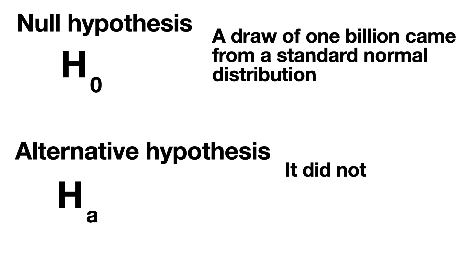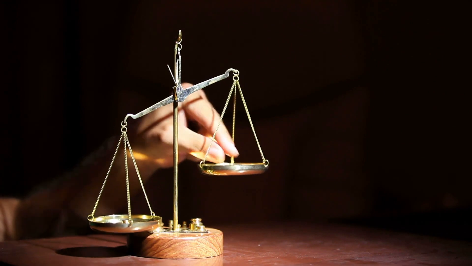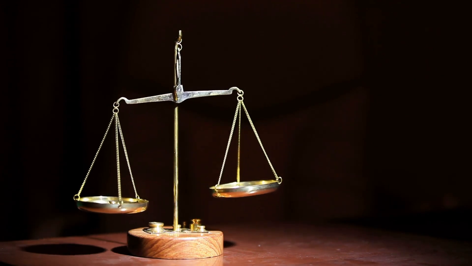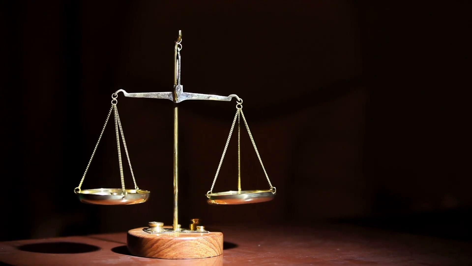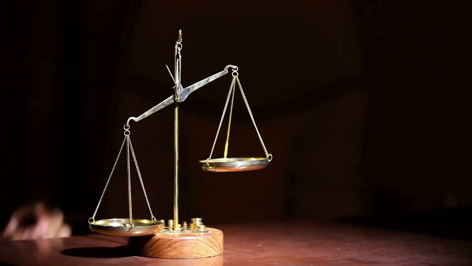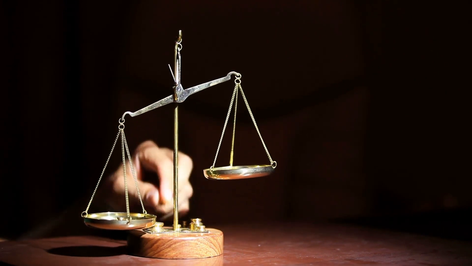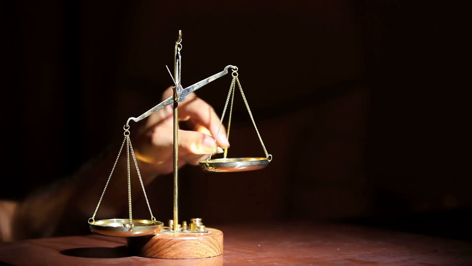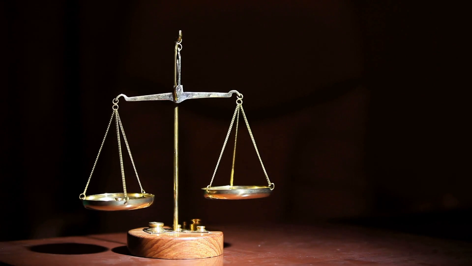A null hypothesis is usually presented like this. The next step is to pick a level of comfort — a confidence level. This is like wiggle room that we are comfortable with, a measure of the uncertainty we face when dealing with these kinds of problems. We may pick a comfort level of 90%. It means that if the number from our example, 1 billion, falls into the tail of the distribution — the upper 10% — then we reject the null hypothesis. We say that we don't believe the 1 billion has come from the standard normal distribution. This comfort level of 90% is arbitrary; it could be anything. 90 and 95% are just the ones commonly used.